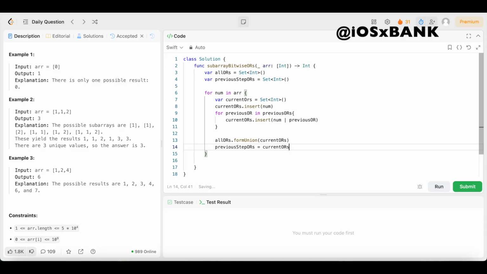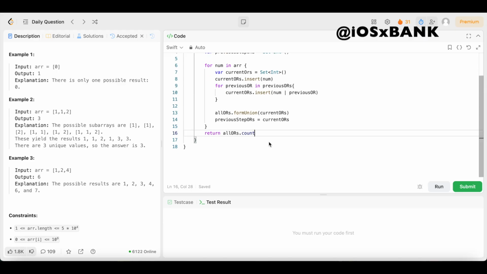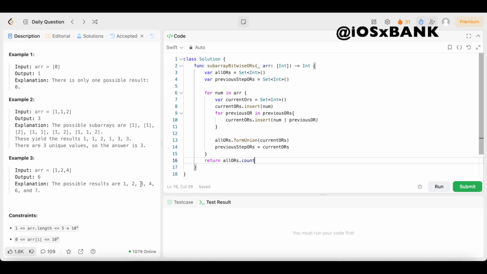Then finally, we just need to return the number of distinct bitwise OR results from all the subarrays by coming right here and saying return allORs.count. Boom. And that's going to get us the count of all of the unique numbers. Sorry about that, y'all.